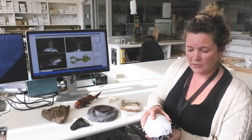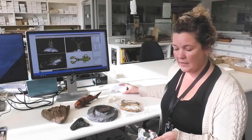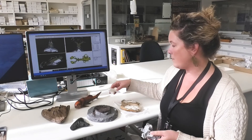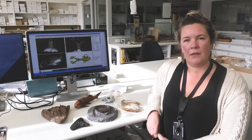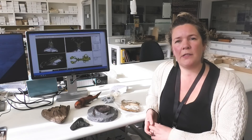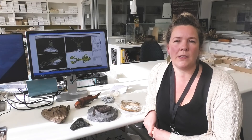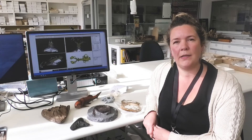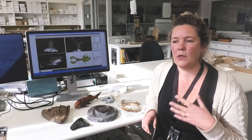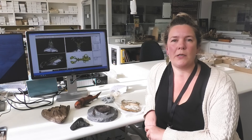From the CT scan data you can see a stack of X-ray images of a fossil so we can look right inside, and from that we can model out parts we're most interested in — for example a skull roof and part of the brain case beneath it. We can even go further and model internal parts of the fossil, such as this lungfish brain. We're a vibrant group here in the paleontology lab, and we've been hosting international collaborators and visitors from Canada and the UK, which really helps place Flinders as part of international recognition in paleontology.